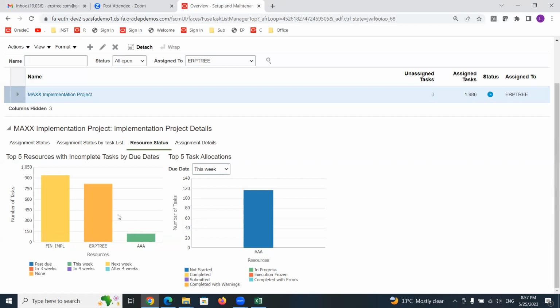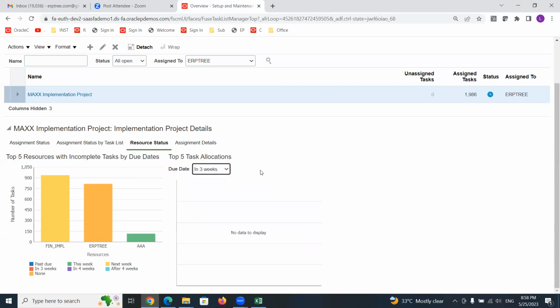And again, related to these users, you can see the due dates. This week, this user has to complete these many setups. Next week, the FinIMPL user has to complete these many setups. In the coming 3 weeks, nothing is scheduled. So that's how you can check here.